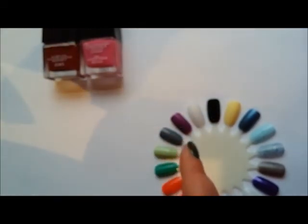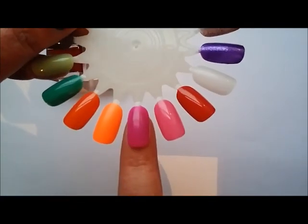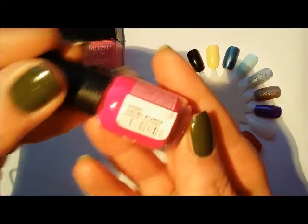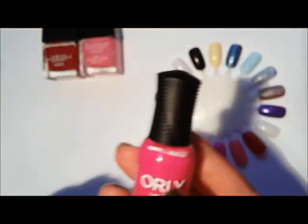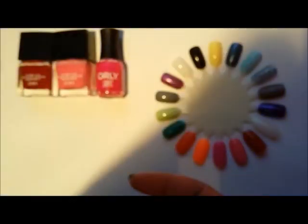The next one is a bright neon — it's looking very pink in the camera but it's much more of a purple shade, a very bright magenta. This is one of the Orlys I've chosen, and this is called Purple Crush. I've worn it never — or maybe just swatched it once or twice — so it's right at the very top. Same as the other two, I definitely need to use this one.